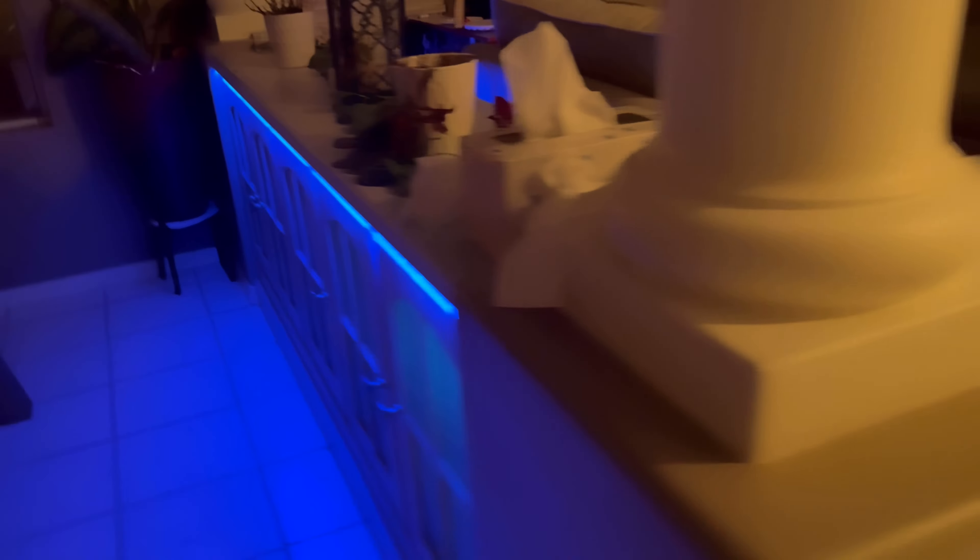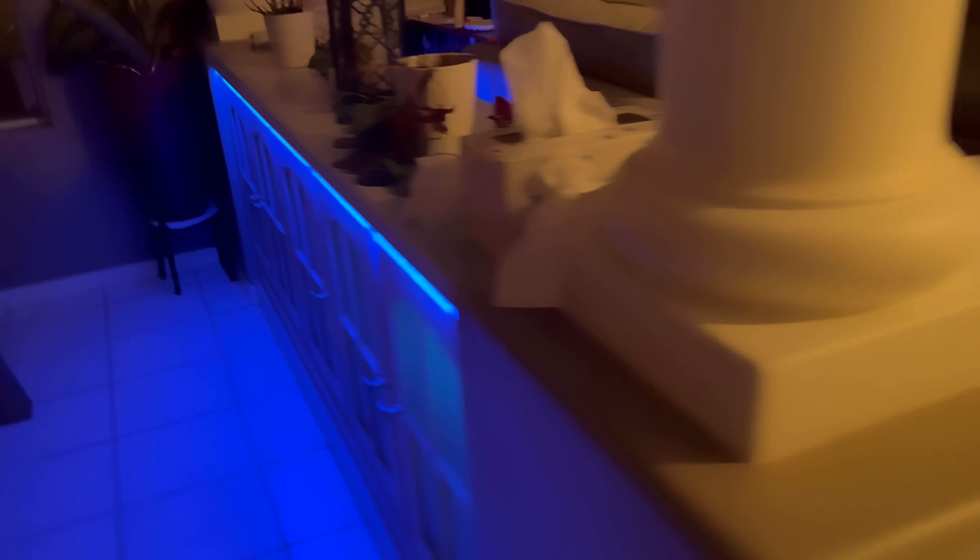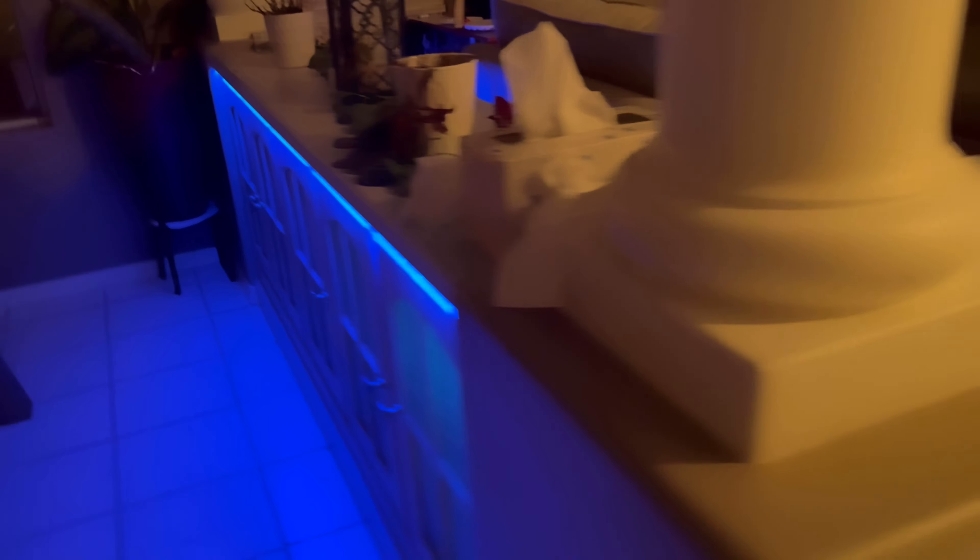VON has so many variations — different scenes, different modes. They can go on the beat of the music, different colors, different vibes. Right now I'm showing you what I set it on, and I really enjoyed the look of them all around my living room. This room is very dark at night, so they really liven up the place. I love that I can schedule them to turn on or off at a certain time, or use Alexa or Google Assistant to control them.